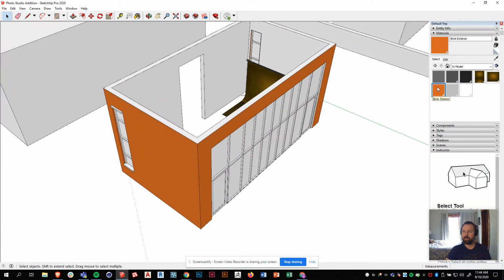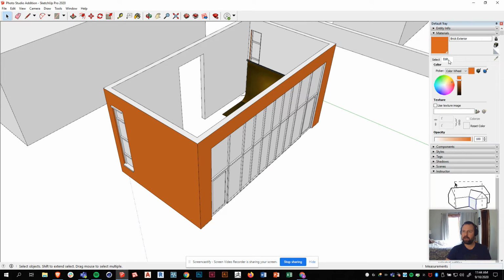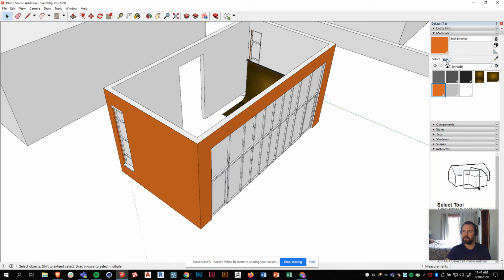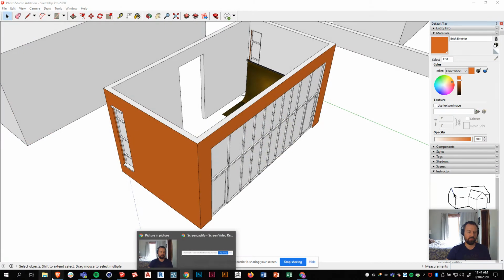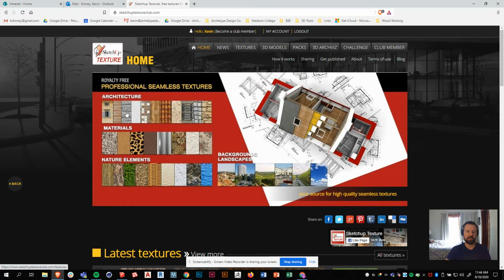Okay, so I'm going to grab that material and I'm going to click edit. So here's that material. I'm going to click edit. Okay, now I can change that material however I see fit, or I can apply a texture image. But we need to go find a texture image. So I am going to go to SketchUp Texture Club, and you can click right here on textures.